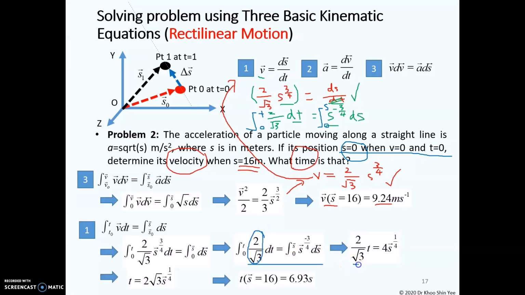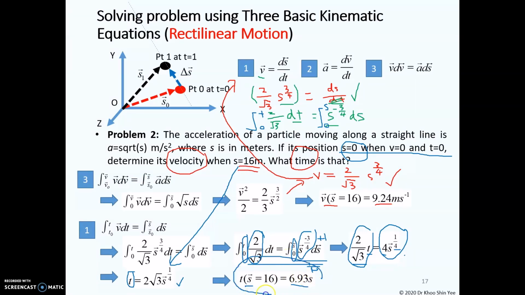Integrate the constant, you obtain the constant multiplied with t. Integrate the x to the power of negative 3 over 4. Then you have positive 1 at top, which is 1 over 4 here. And you need to divide it by 1 over 4. So therefore you obtain 4 here. After you substitute the limit 0 to t inside, you still obtain this answer. On your right hand side, after you substitute the limit 0 to x, you still obtain the same answer here. Then you rearrange the t to be on your left hand side, and you should get this. And substitute x equal to 16 inside, you find the time equal to 6.93. So this is the time required to move from x equal to 0 to x equal to 16.